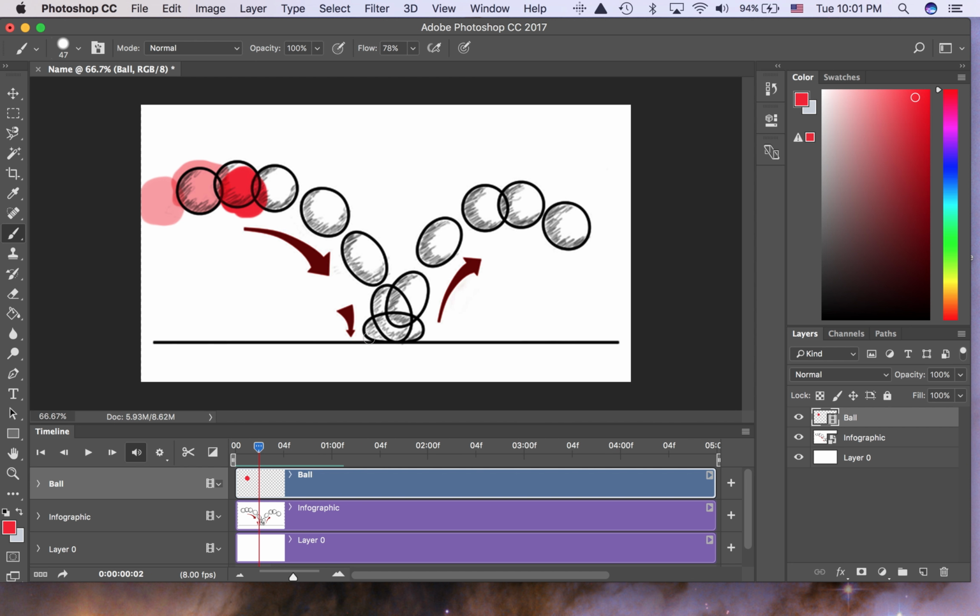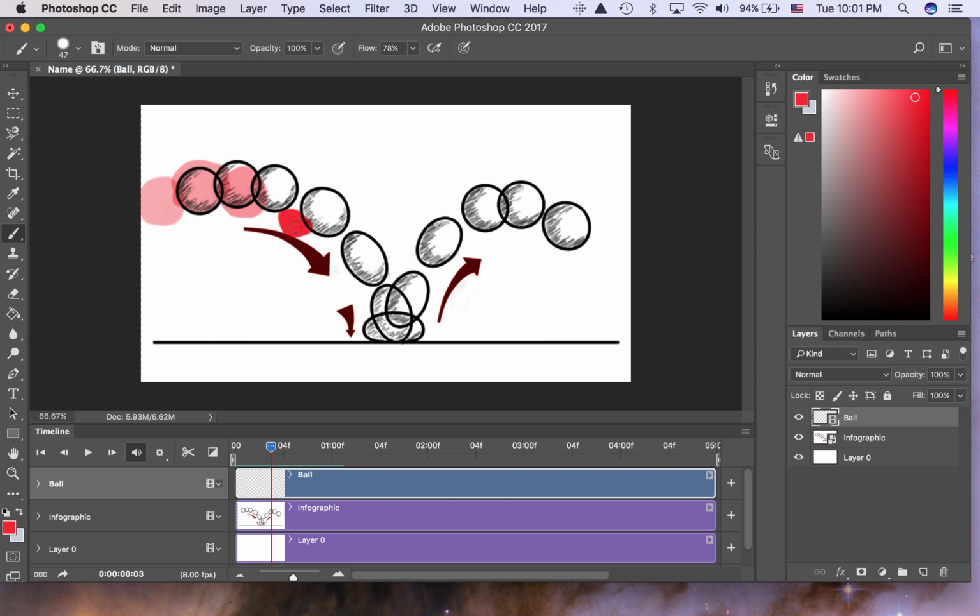And then it hits this baseline here, and the ball flattens out because of the force, and then it starts to elongate again as it comes out of that jump. And so after I draw this third ball here, I am going to start to elongate this.